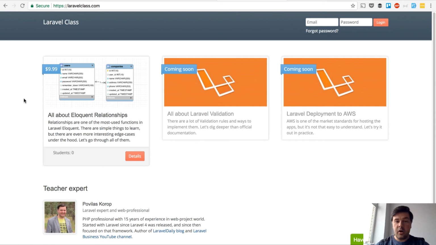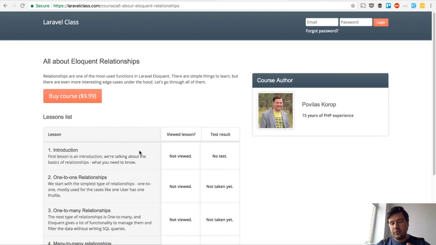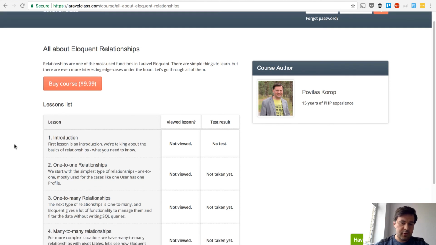If it does take off, I will continue and I will add more courses. I've come up with 2 for now. So the courses are about topics which are really relevant and really popular in the Laracasts forum or online. A lot of people are asking about validation, about relationships as well. And with relationships, I'm not covering only the theory here.